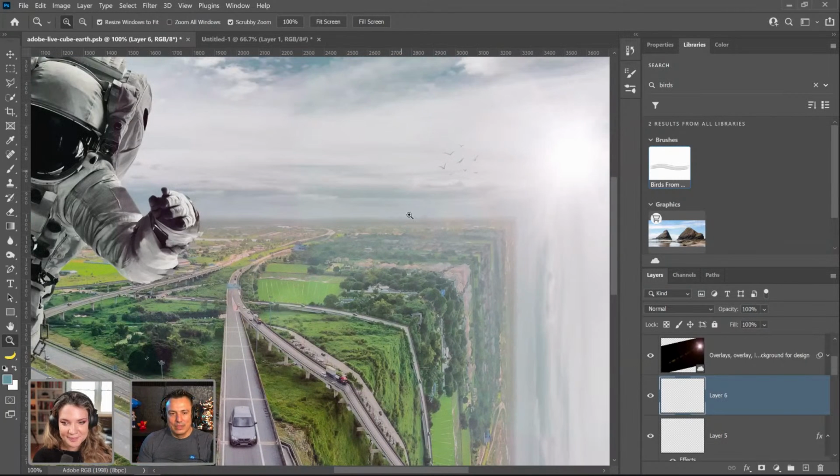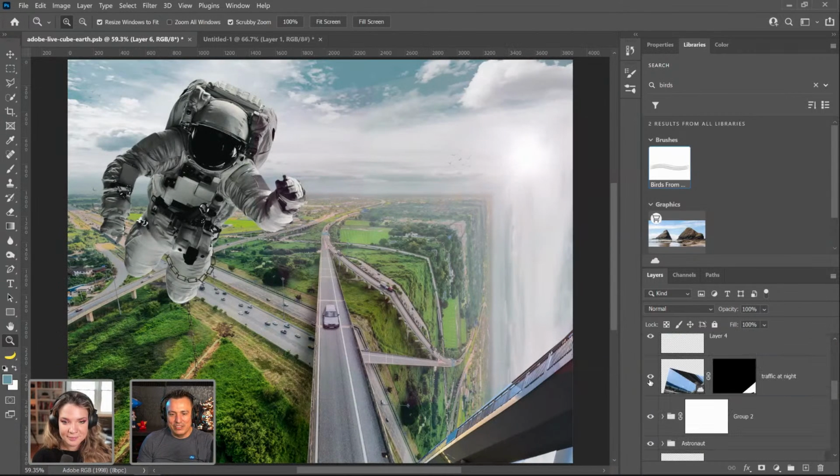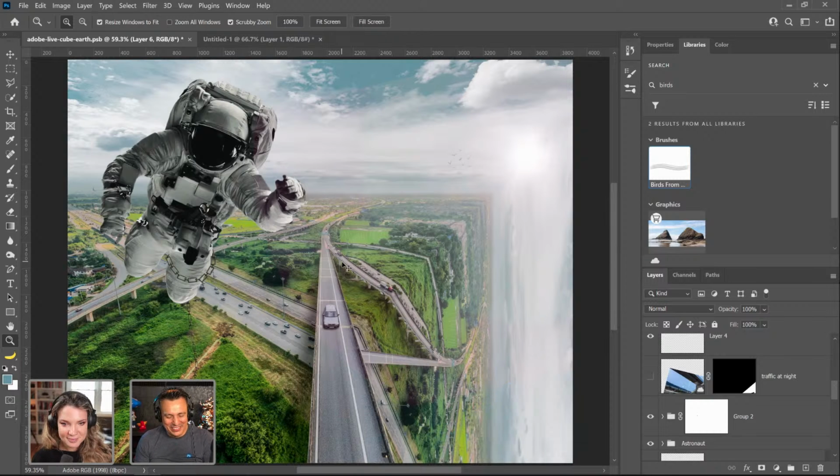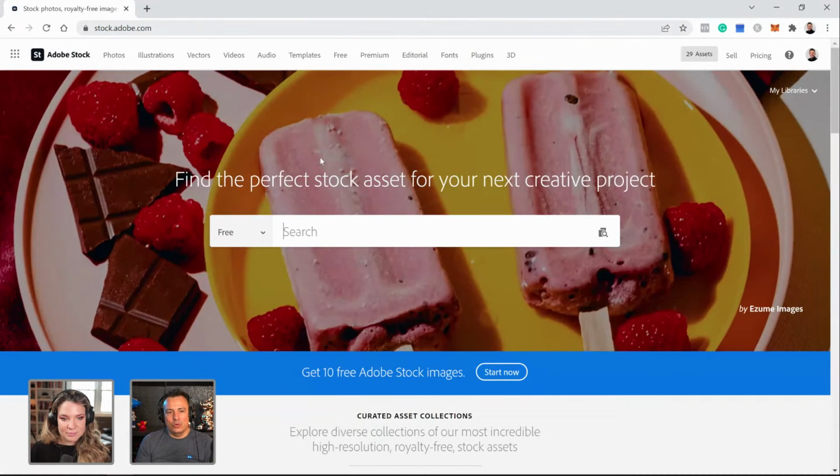Love it. All right. I feel like I wanted to do more with, now that I'm looking at it, Anna, and you'll agree, I don't think this looks good at all. So I'm going to get rid of it. Let me find another road to add to this composite or another element. What would be cool? Oh, you know what? I know what I'll do.